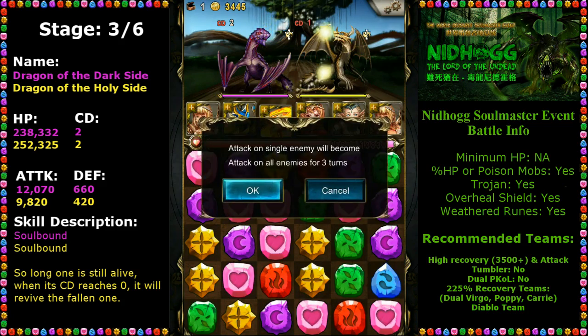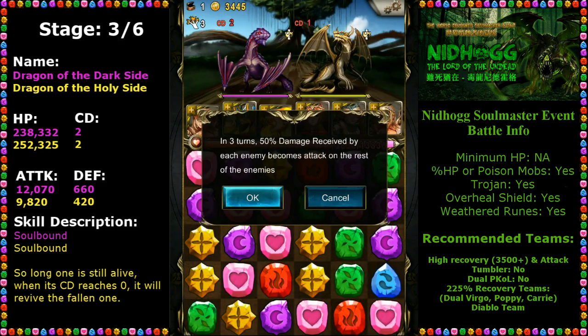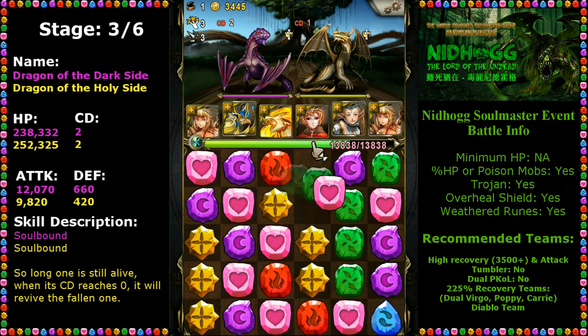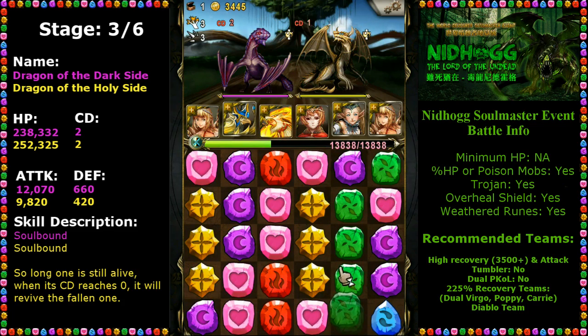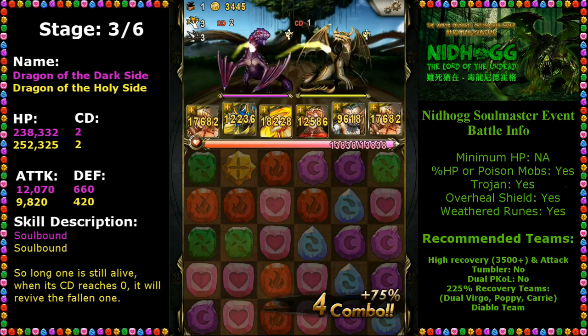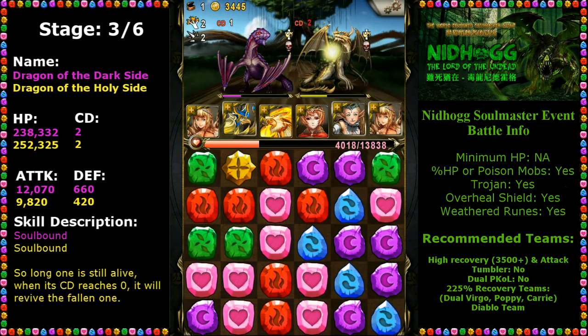Now, these two guys have a very irritating ability, Soulbound. If one's alive, he'll revive the other one when its cooldown reaches 0. So, ideally, if you're running a setup like this, you should use your Solar Sirius to convert your Dark, Heart, and Light runes, and use Margaret for the win, as well as Virgo.